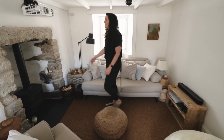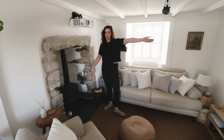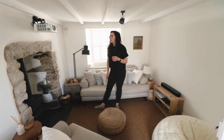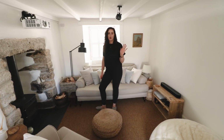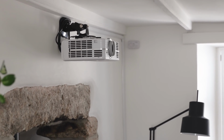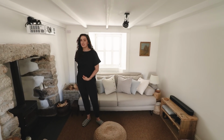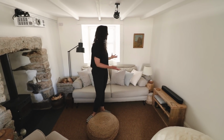And you may have noticed we have a projector and a blank wall rather than a television. So show them the blank wall. We can kind of see it in the zoom. We were undecided about getting a television, but we were like, no, let's get a projector. Let's just give it a go. Why not try it? And honestly, best decision ever. It's an Optoma UHD 300X or something, so we'll leave a link to that as well. But honestly, it feels like you're at the movies every night, and we've got this big blank wall which is nice and bright and clear, and it just makes it feel nice.